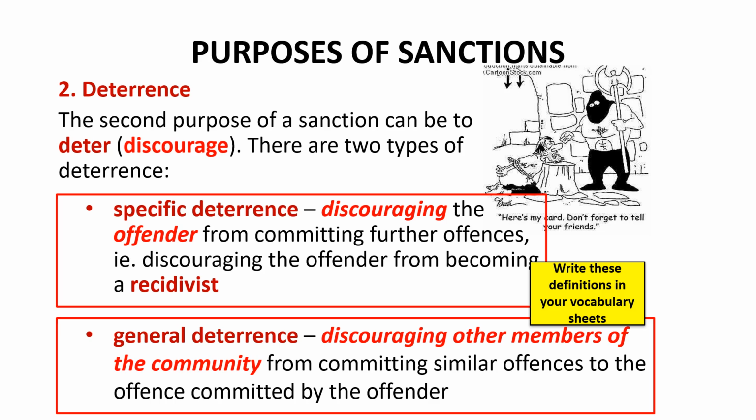This is because deterrence is one purpose of a criminal sanction, but within that purpose you can refer to both specific deterrence and general deterrence. This is a great way of adding detail to your answer. However, if you want to do this, you must first refer to the purpose as being deterrence, and only then get stuck into both specific deterrence and general deterrence.